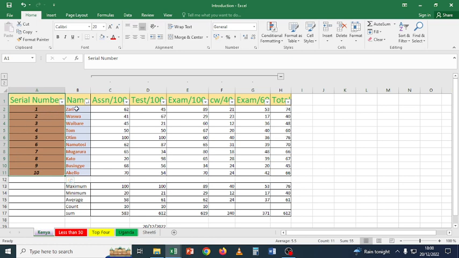Because here we just want to number these ones, just numbering 1, 2, 3, 4 up to something, so that the serial number shouldn't change. So now Z is number 1, Waswa is number 2, and Akelo is number 10. That one does not affect these other values this way. So that is sorting and filtering. If you want, you can stay with this one, but again, if you don't want, you can come back to sort and filter, then you click clear.